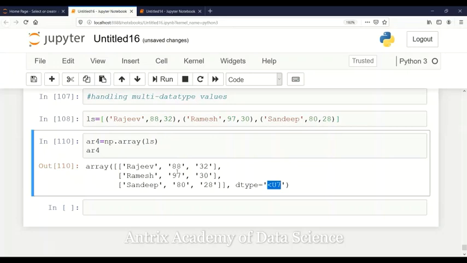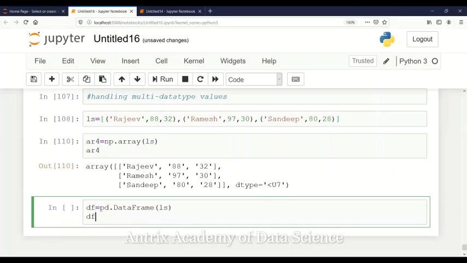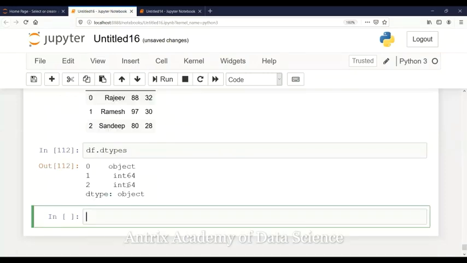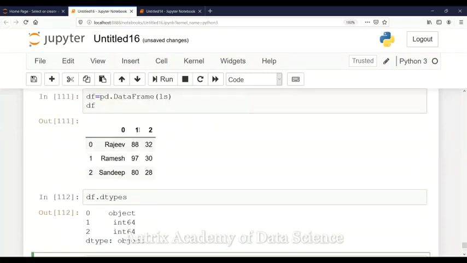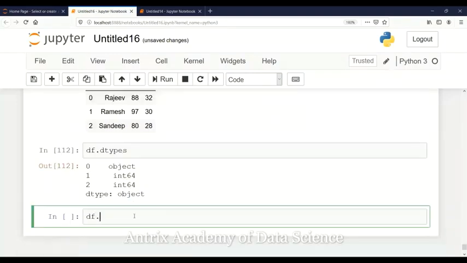If I do the same data in my data frame and look at the dtypes, you see the last two columns have been considered as integers. And if you see the values part, it's an array.